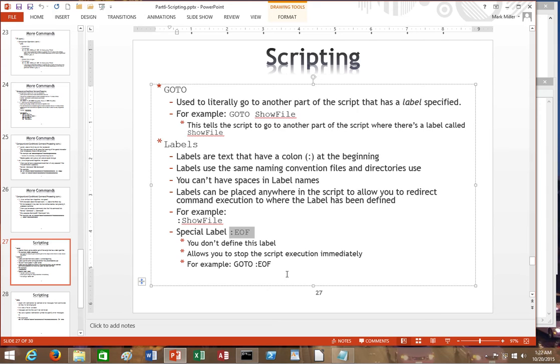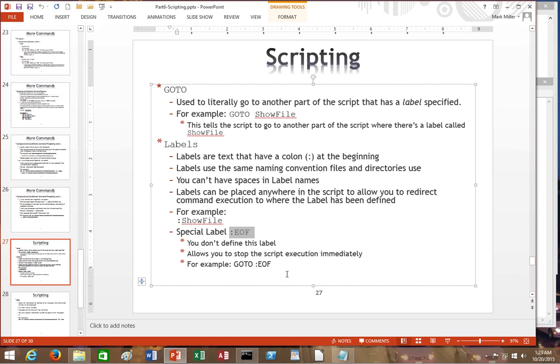So what that allows you to do is simply stop the script from executing. So you simply tell it to go to :EOF. Now you don't actually create a label called :EOF. What you do is you simply use goto to do that.